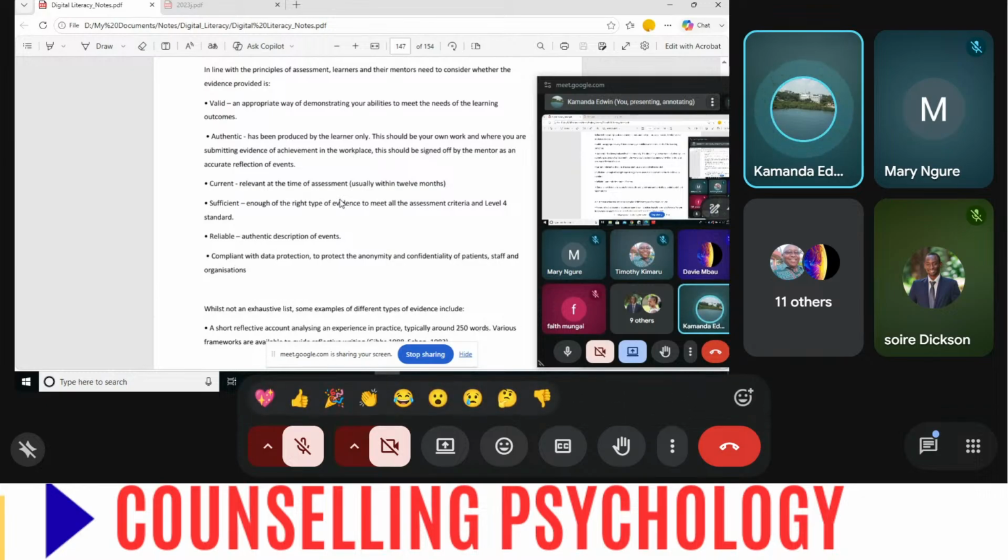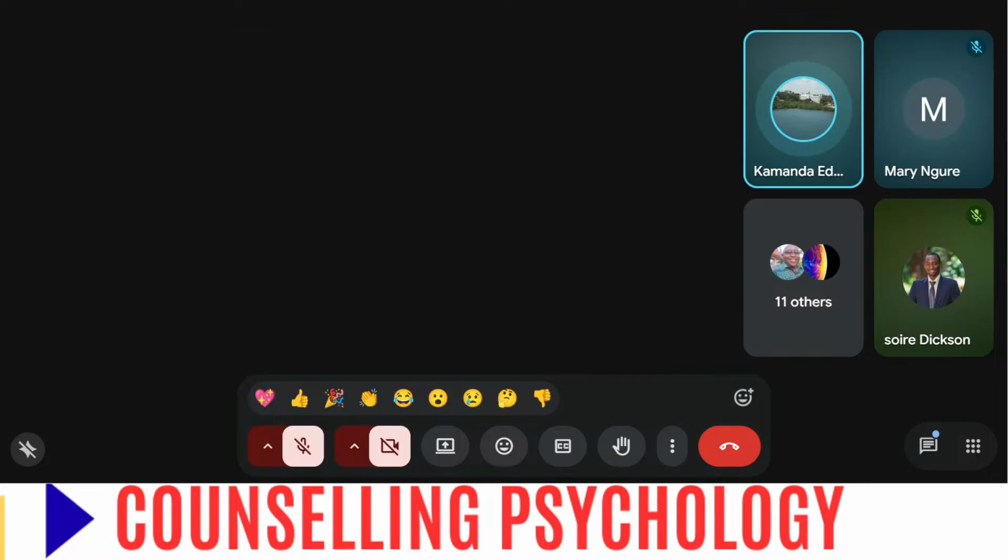And also, it should be reliable, which means an authentic description of events. Usually, if it's a project, it's you to choose or to explore, depending on the course you are doing, and then you do research on that.